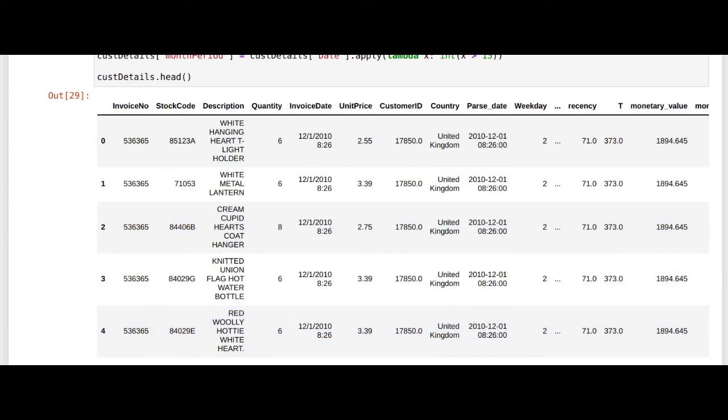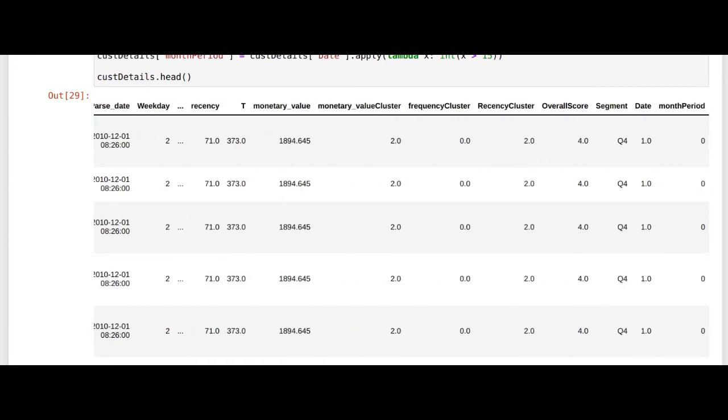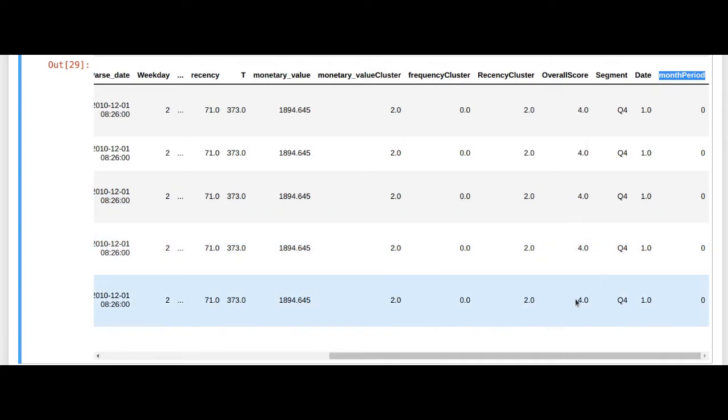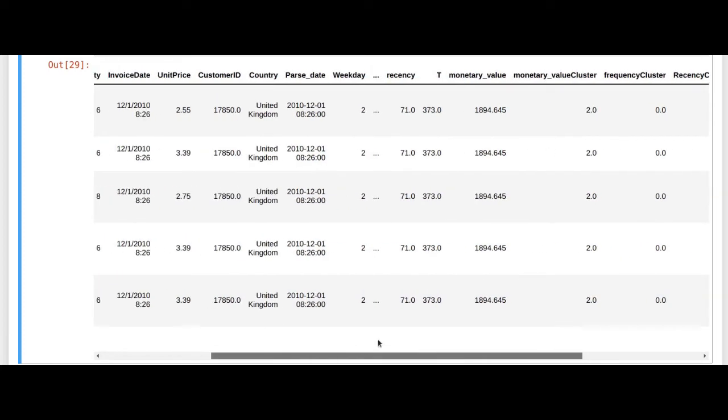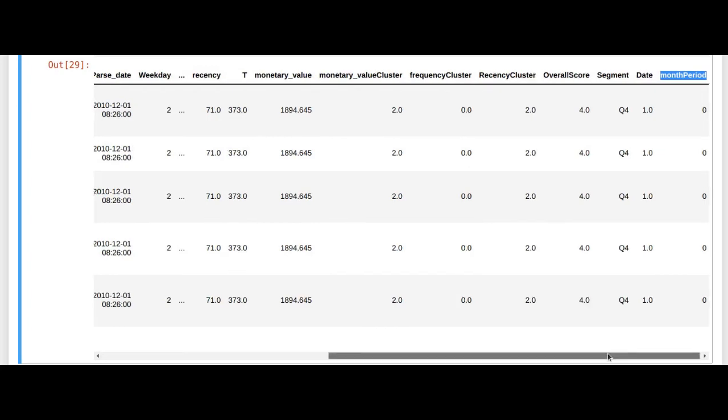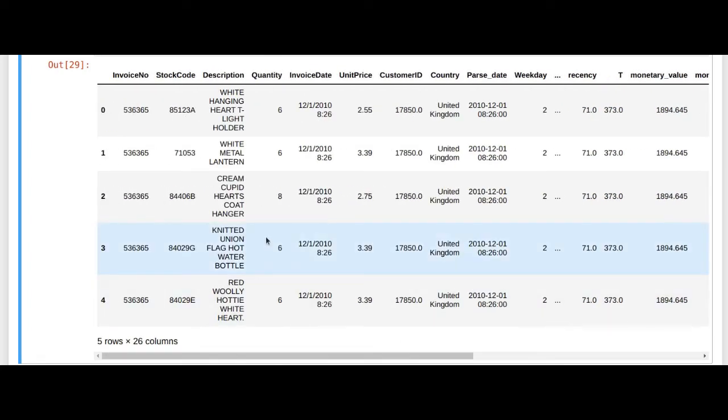So this is what we've got. Here you can see all those other features which we have already created, and then you can see the month period. You can check the dates. If it is less than 15th, the month period is 0, and if it is greater than 15th, the month period is 1.